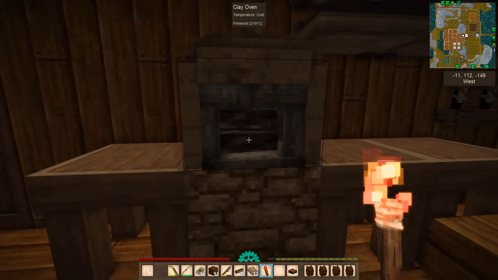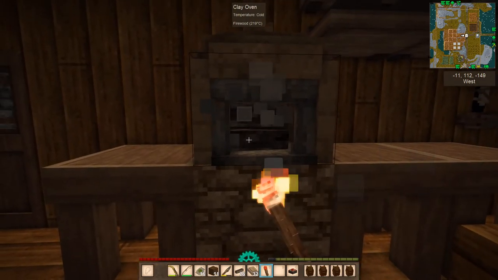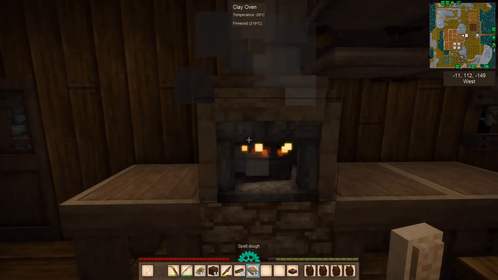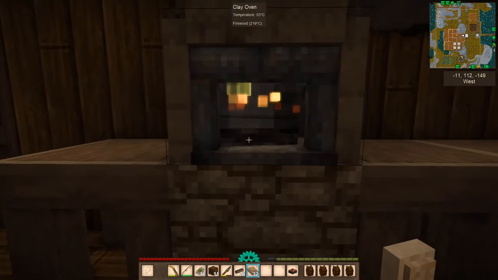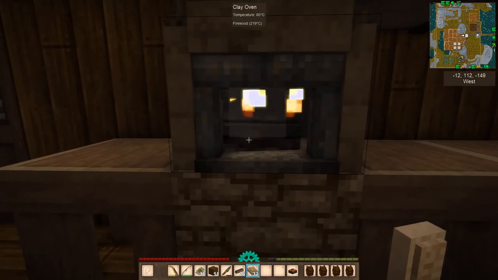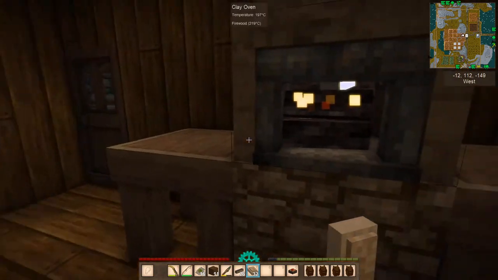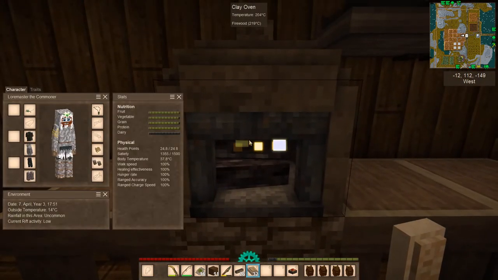Anyway, light it up. I believe we can only do... Is it four at a time or six at a time? I've forgotten. I don't bake bread a lot. Of course, now that I know that the survival goods trader will buy bread, I might want to make more bread. I feel like it's getting dark outside. Yeah, it is about that time.